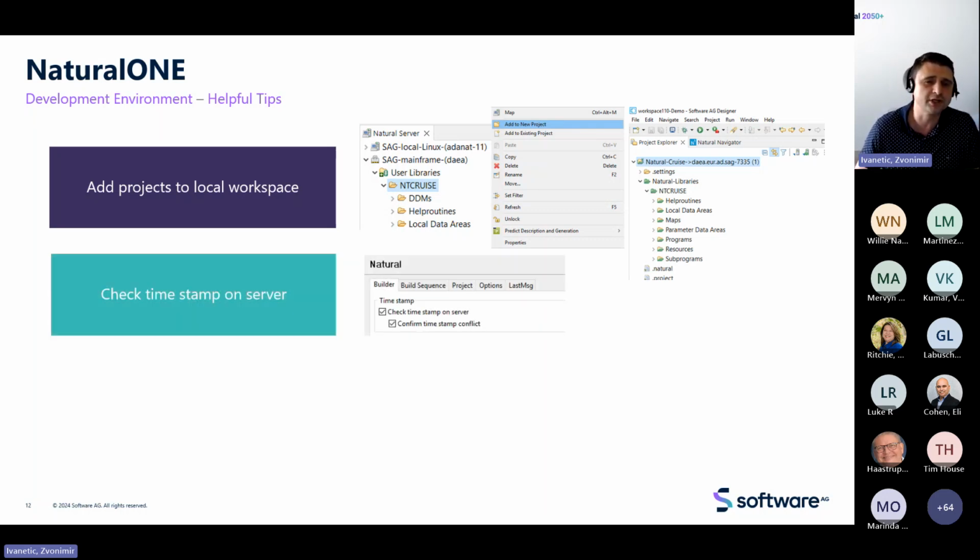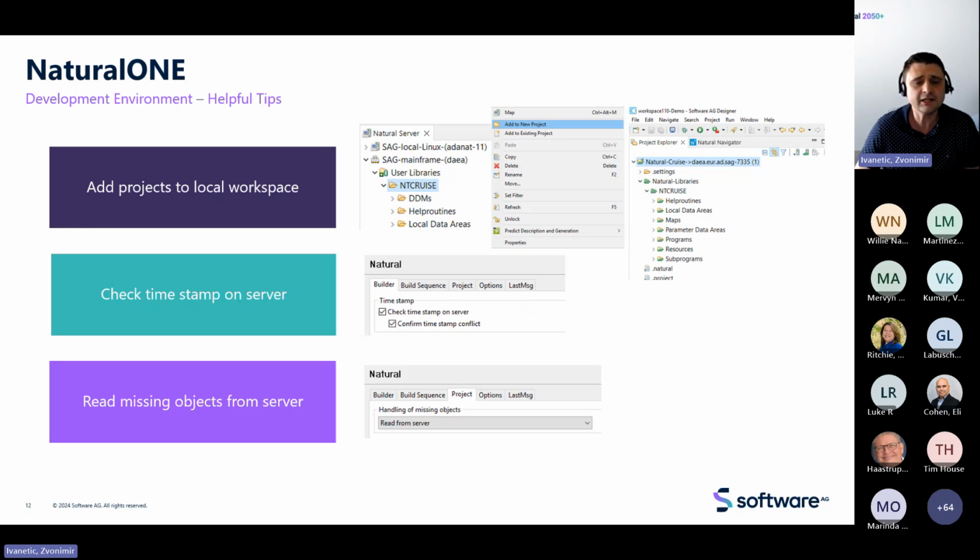But this also can be a little critical, so to speak, if you are still working in the server, and especially if there are changes done by multiple users even remotely. Therefore, one option that I want to highlight in this setup, which is very important to make this work, is to check the server timestamp when you are working. This is also a property preference that you can set inside of Natural, and it ensures that you are not overwriting changes, but rather can afterwards compare them and ensure that the right mixed version is on the server side.